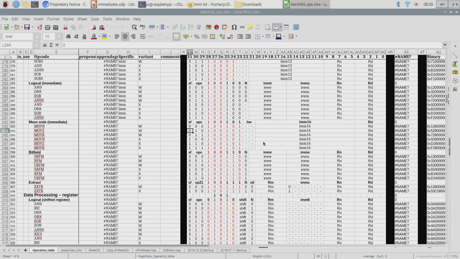A bunch of zeros: 1, 2, 3, 4, 5, 6, 7, 8, 9, 10, 11, 12, 13, 14, 15, 16, but I want 3, so what is it going to be? A 1 and a 1. Which register are we going into? For sake of example, 0, and so our register field is all zeros.